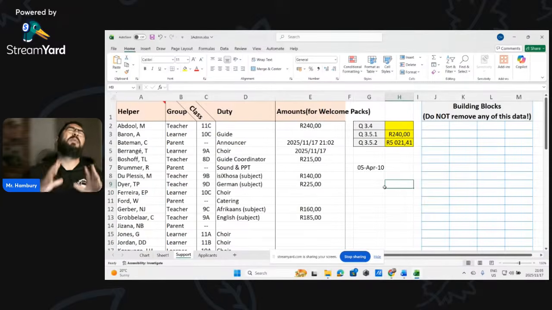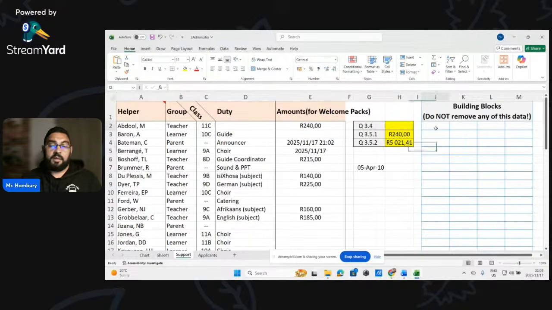Building blocks, please. Building blocks are vitally important. Reason being, if you are not sure of the entire formula, you can go and put parts of that into the building blocks and still get marks. Okay. Then in the cell over here, you can just refer to that building block. So please keep that in mind.